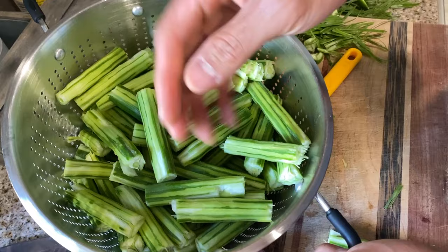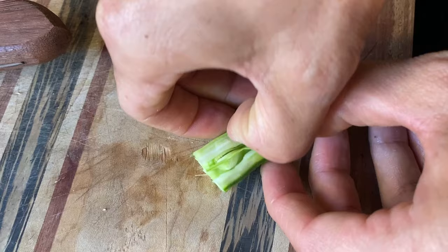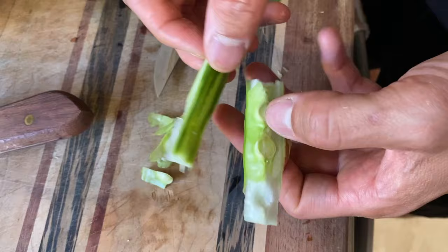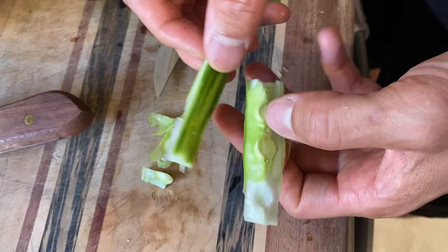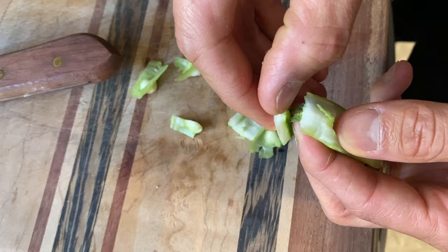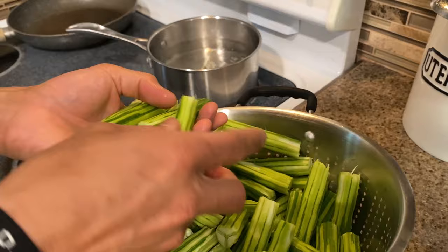Here's what it should look like. We got a whole bunch and we're going to freeze most of this. We're going to cook a few for a snack so you guys can see how to make this. If you're going to freeze it, just like any other vegetable, you want to make sure it's dry. We messed up one of the cuts, so I'm going to show you what's inside. You can see these are the seeds — a pretty big seed. We could have just taken it off and dried it and it would likely make another tree. All of this is what we'll end up eating once it's cooked. These seeds and this white that's inside — that's going to get really mushy, but you can eat it, and that's what's packed with all the nutrition.